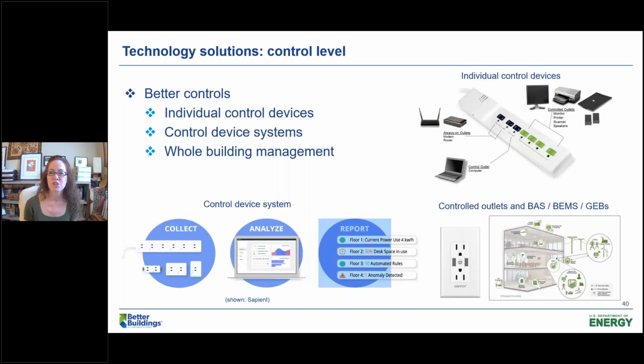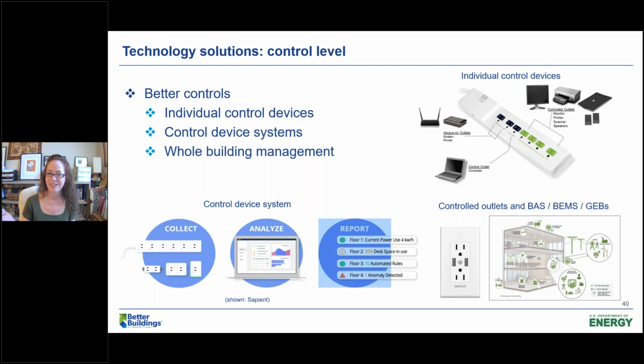And the last level is the control level, and we just talked a lot about that. I wanted to note overall that there are different levels that you can address this in. If you have a small office or a small situation, you can address points here and there and solve those points with a couple of individual control devices. Those can be smart plugs for major devices. They can be individual control devices like advanced power strips, tier 1 and tier 2. You can have motion sensors, you can have timers. If you want to get a little bit fancier, you can look at plug load control device systems that will control all of your plug loads. This particular one, for instance, is a software as a service platform. So that can be very effective.